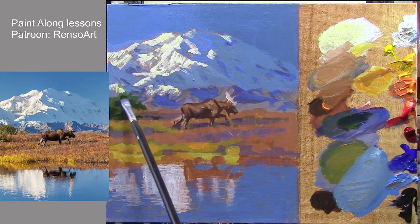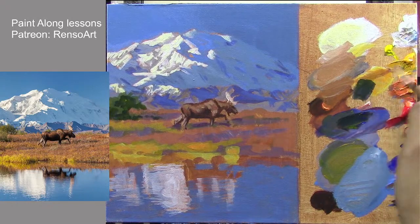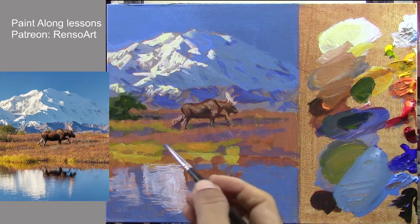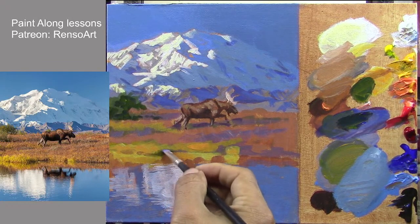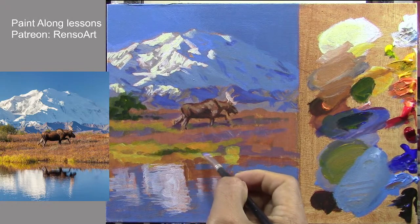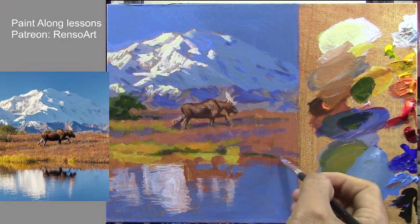One thing for sure when I paint is the difference between what I see on my painting and what I see on the photograph. Let's say that we're not going to match the colors, at least on the first try, unless we spend more time mixing. But the way I work, that's not going to happen on the first layer, because I don't like to spend too much time mixing.